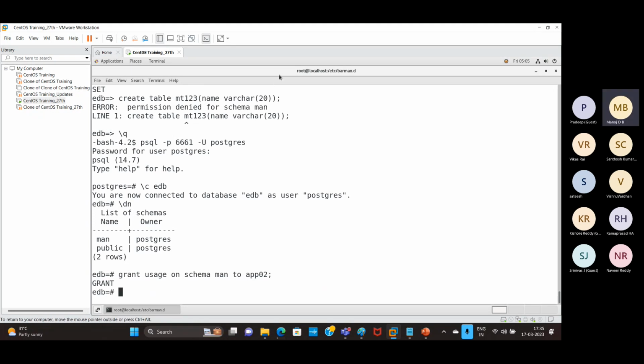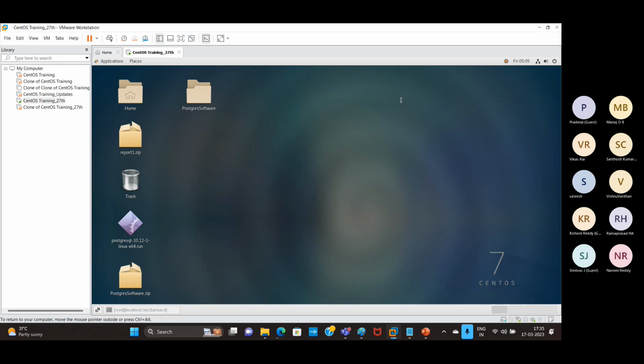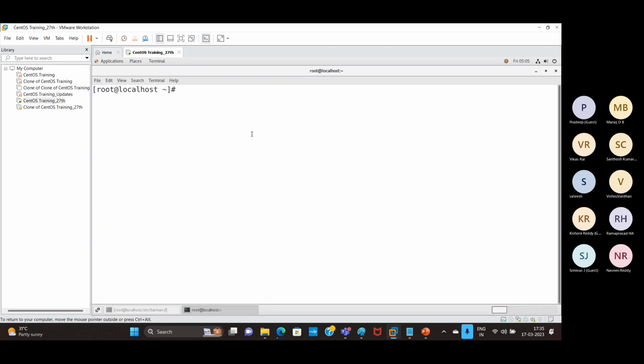I will open one more console here. su postgres. psql -U app02 -d EDB.